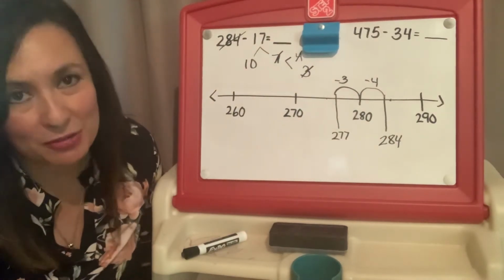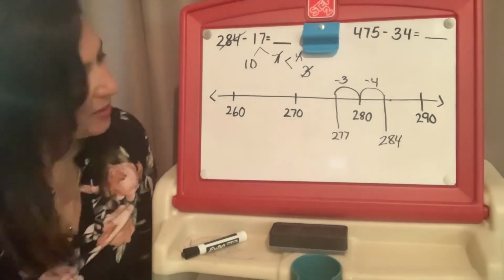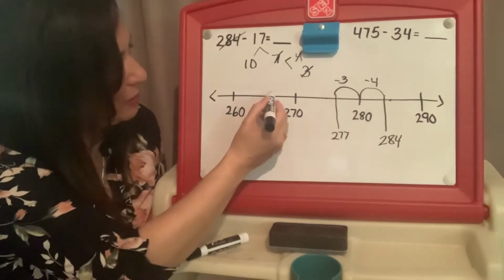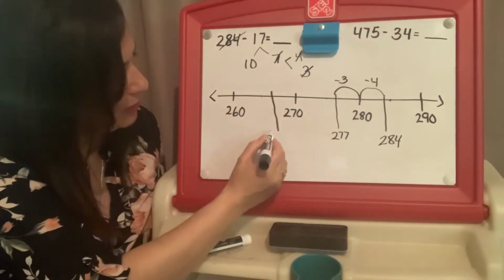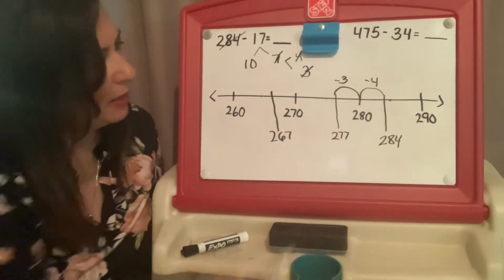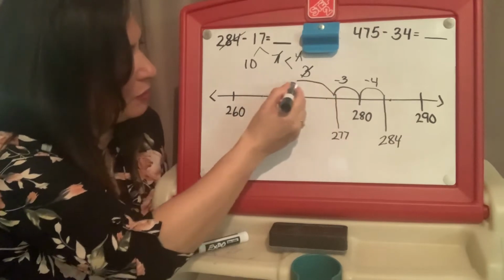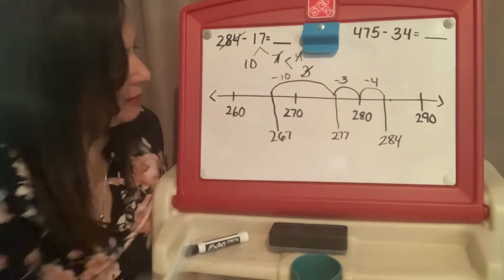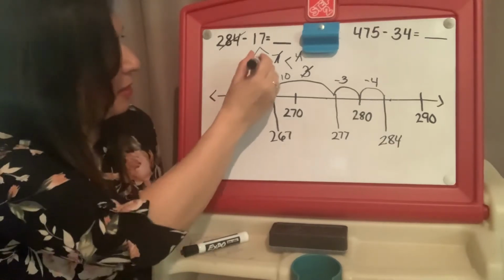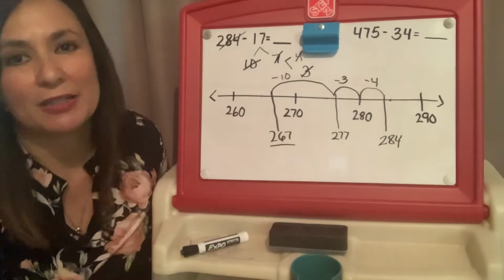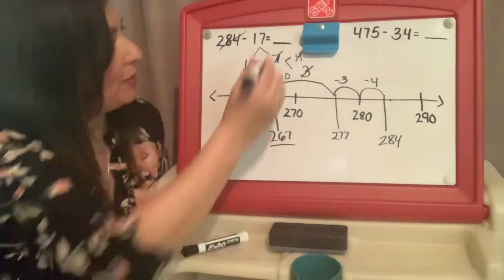So if I'm at 277, what is 277 subtract 10? Say it, 267. Well, I know this is 265, right? So 267 must be about there. I positioned it. I'll draw my jump and label it subtract 10. And then I'll cross off the 10 that I just subtracted. So now I found my difference of 267.